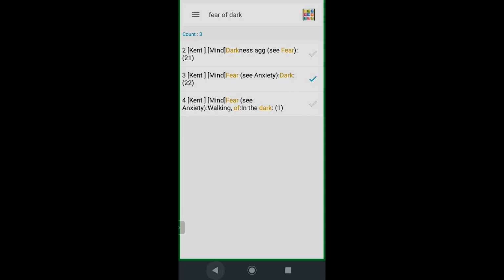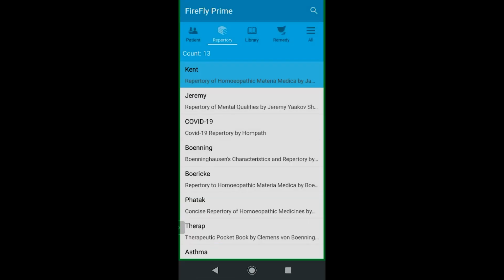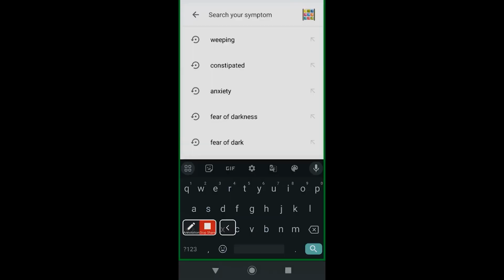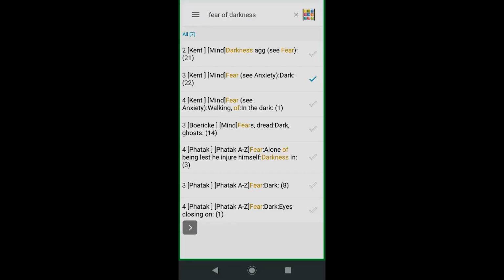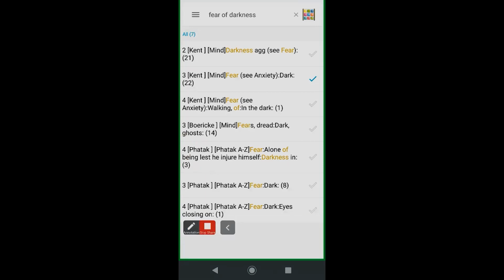You can also go back and select the same symptom from all the repertories, to be specific 13 in this case. This is known as external search. As you see on the main menu on the top right side of the screen, there is this search icon. As you click on the same, you will be directed to the rubrics from all the repertories. To be specific, in this case, there are 7 rubrics, not only from Kent's but also from Boericke and Phatak. You can now choose them from all the 3 repertories as well.